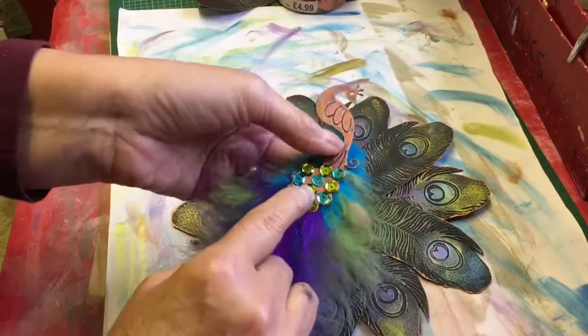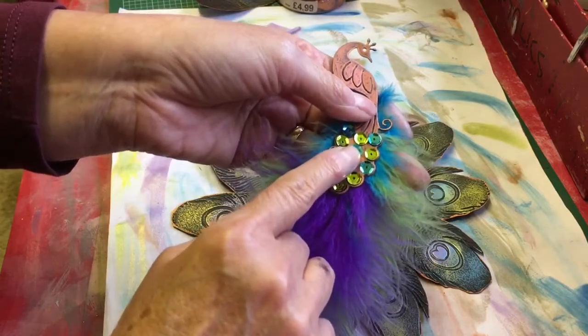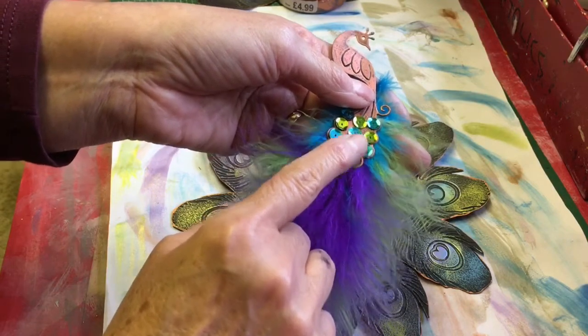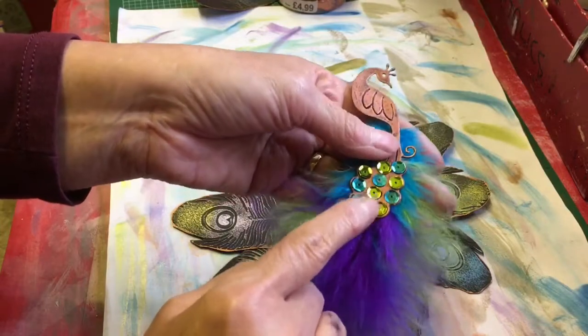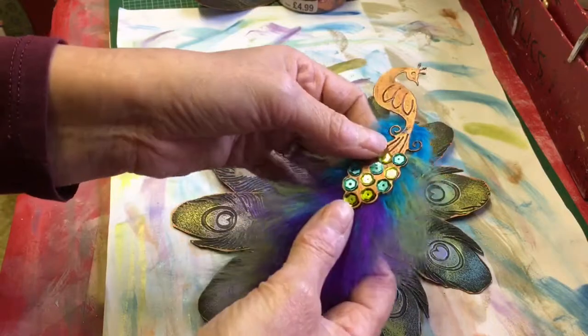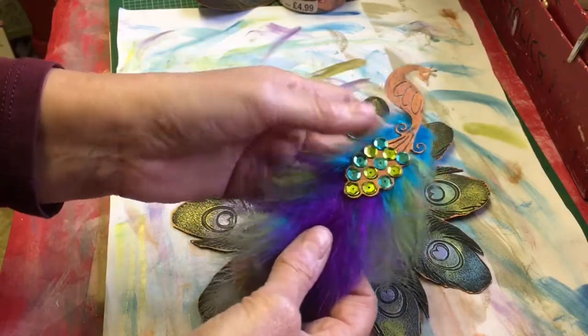And then the sequins, I decided that I just wanted to leave the bird's body and the main bit, even on this tail, in the bronze copper. And then I remembered that Fran had sent me these beautiful sequins in some happy mail. It was in a pocket letter, and they were just the right colour, so I stuck those on with glossy accents.